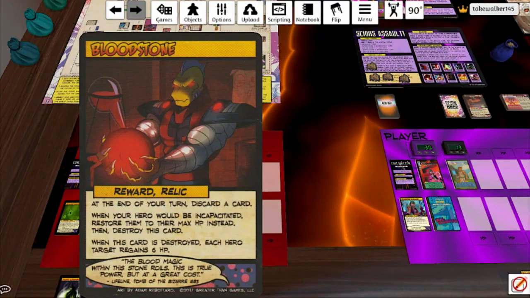So, Vermin gets the Bloodstone. At the end of your turn, discard a card. When your hero is incapacitated, restore them to their max HP, then destroy this card. This card is destroyed. Each hero target regains 6 HP.